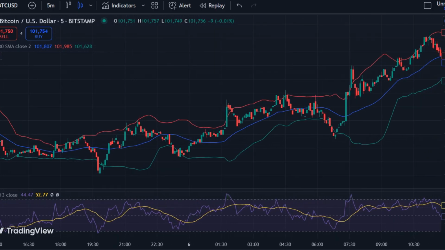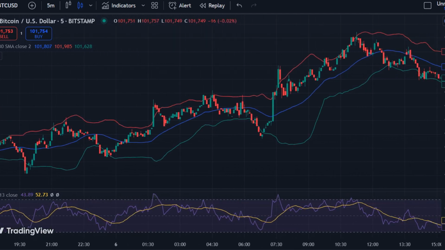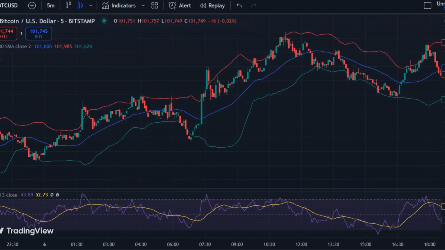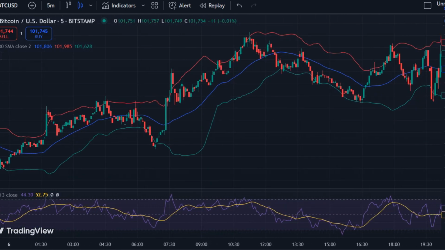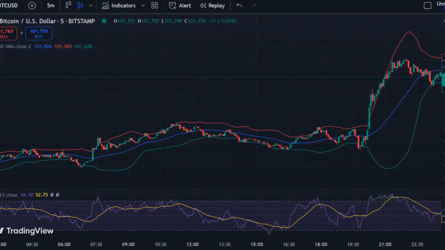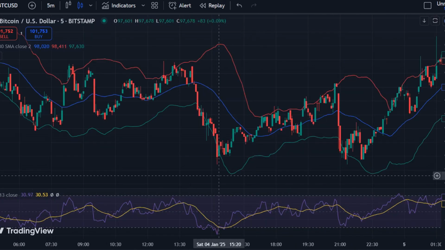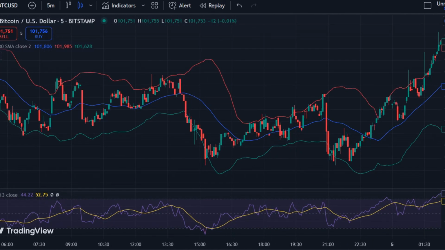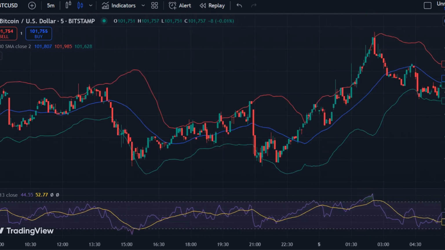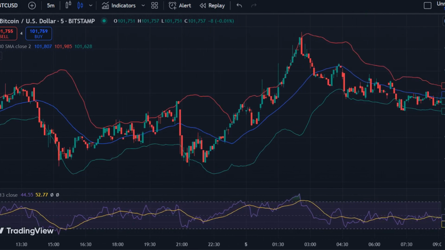As you can see in this example, the price crossed above or below the Bollinger Bands multiple times, resulting in lots of false signals. If you entered every time, you likely lost money. To address this, we're adding one more requirement. Only enter a trade if the RSI reaches an extreme value. For a long trade, the price must move below the lower Bollinger Band, and the RSI must drop below 25. For shorting, the price must move above the upper Bollinger Band, and the RSI must exceed 75.